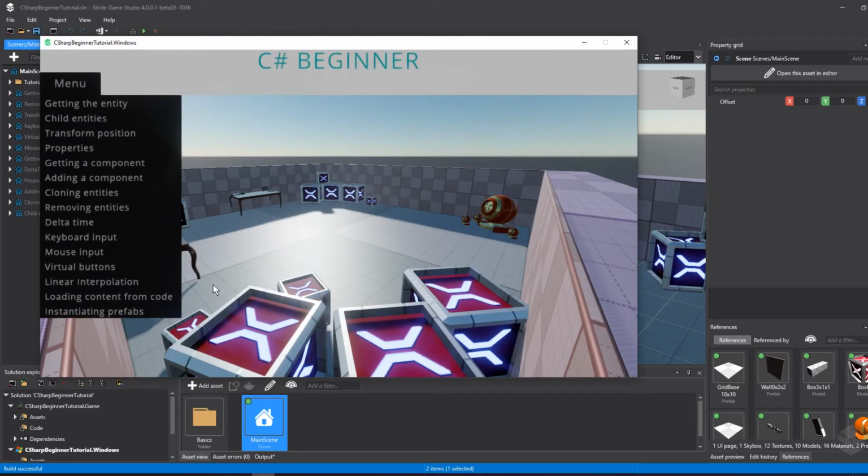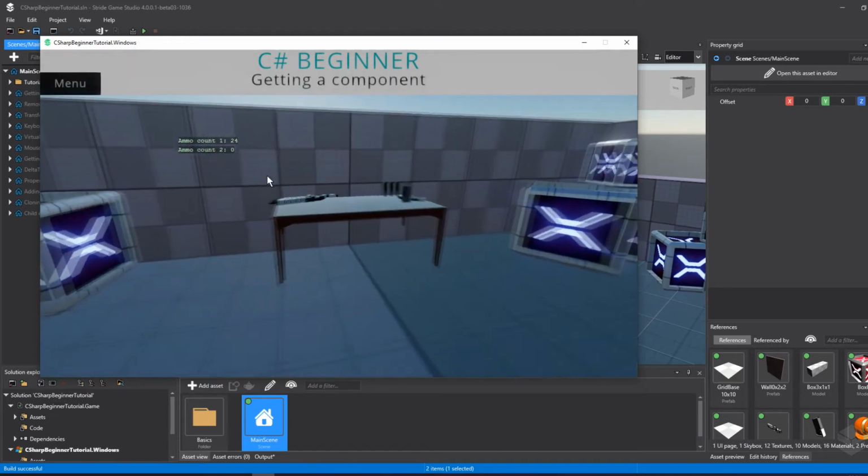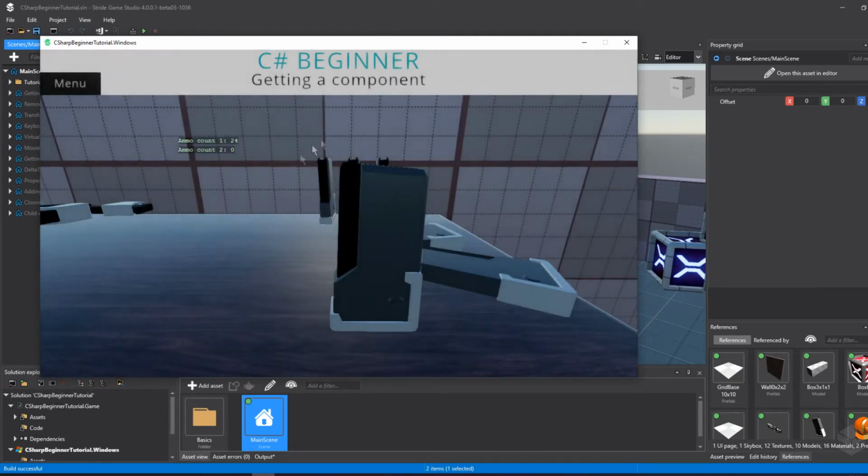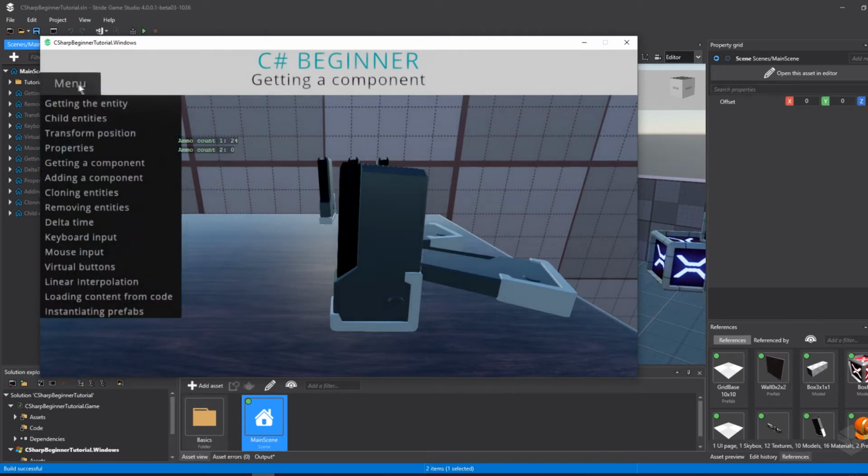Once the game has been built and actually started, we are presented with a menu that contains all of the separate tutorials that we can view individually. For instance, we could click on this Getting a Component tutorial. The camera will fly to the specific tutorial that we're going to cover, and every tutorial will have some text printed to the screen. At any given moment, you can open the menu again and select a different tutorial for you to check out.